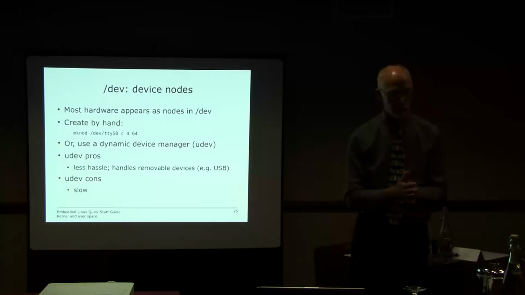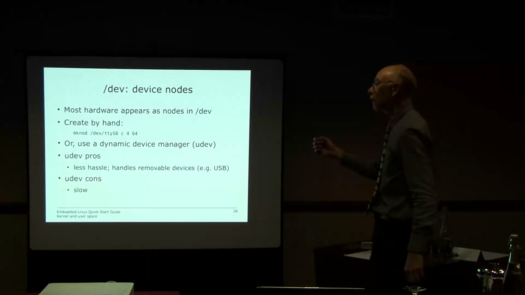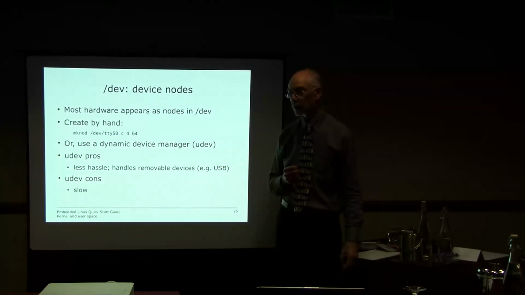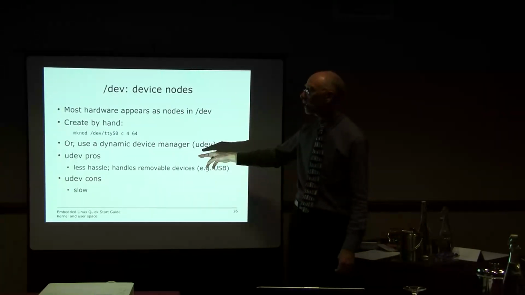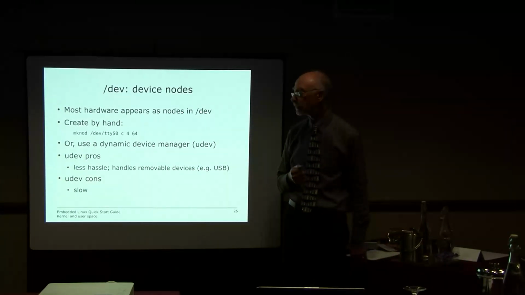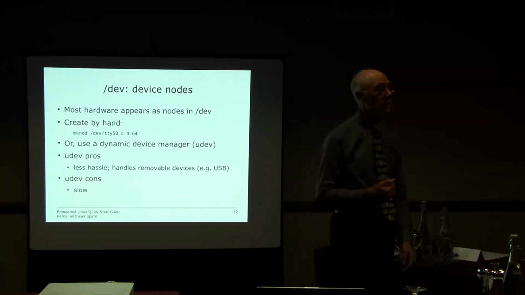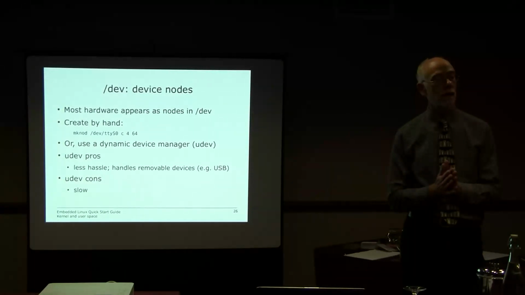I'm a little bit uncertain as to whether it's a good idea or not, honestly. The benefit of using UDEV, and I should say that Open Embedded and Angstrom do use UDEV by default, is that you don't have to worry about creating these device nodes, they're all created for you, which is nice. And also it will handle essentially hot plug, it will create new device nodes on the fly as necessary.